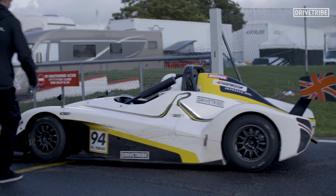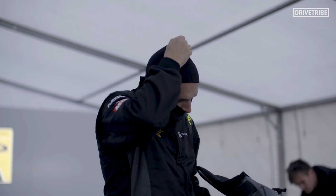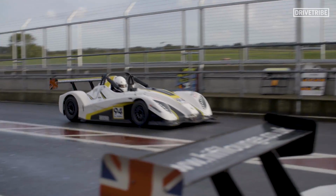That is exactly what I expected a Radical to be, and it's kind of what I expected that I would get out of the car. I was really using the sidewall of the tyre, which I just wasn't before in the wet. You can really lean on the car and you can feel that tyre flexing, but it's got tread, but not too much, so it just grips. So that's exactly what I thought a Radical would feel like, and I'm really glad that the rain went away and we actually had some dry running.